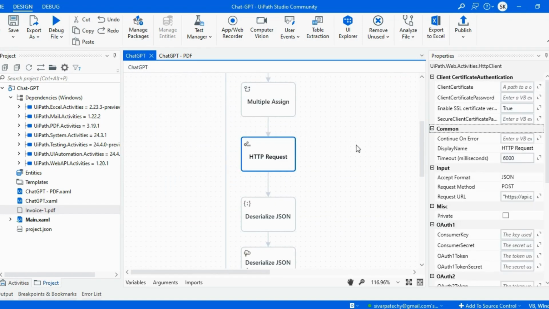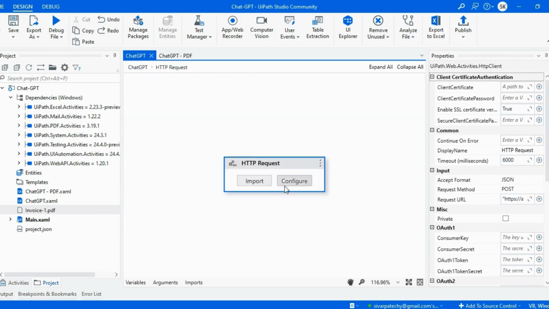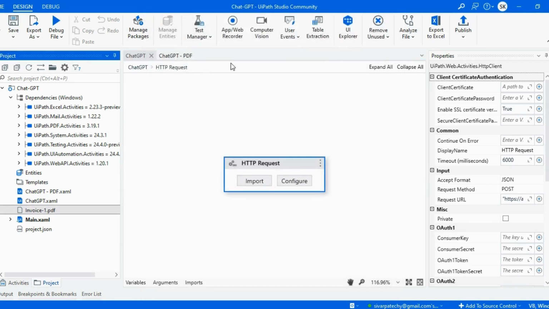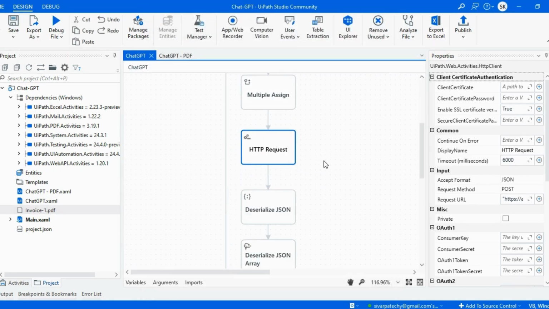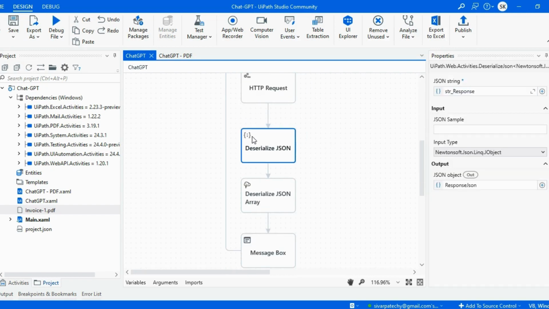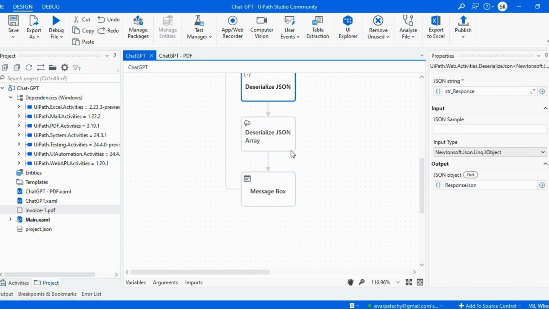Then I have taken an HTTP request to configure ChatGPT. So these are all the configuration details. The output of the HTTP request is in string format, and the string is in JSON format. To convert the JSON string to a JSON object, I have taken the Deserialize JSON activity.